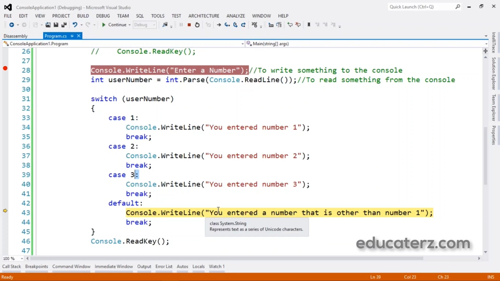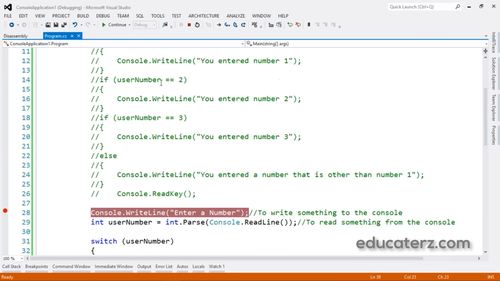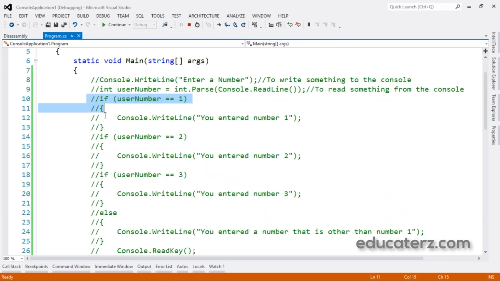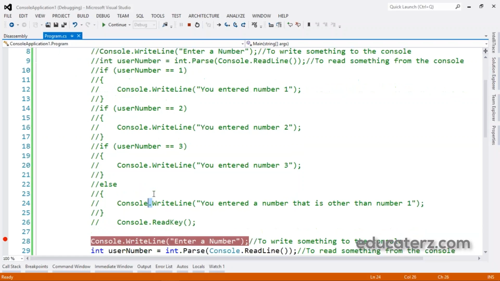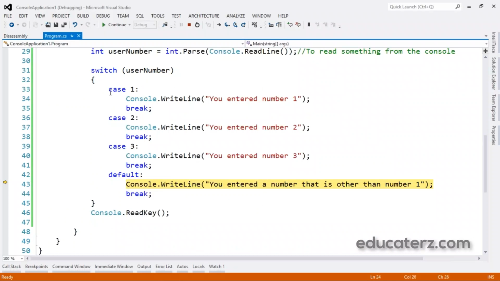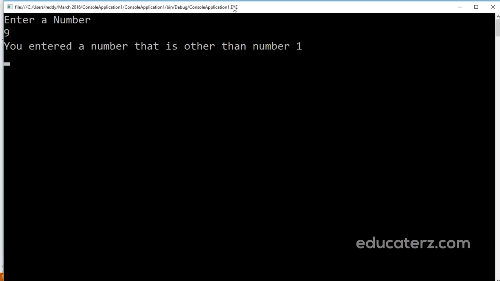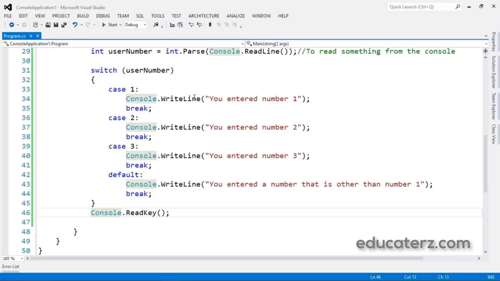So the performance will be good when compared to the if-else statement. Please use switch case statements if there are multiple if-else statements. See here, we are having 3 if conditions. It was checking each condition before coming to the else part. But what's happening here? It is not at all checking here. It is deciding here only where to go. So by this we will be saving our time. So to increase your application performance, please use switch case over multiple if-else statements.